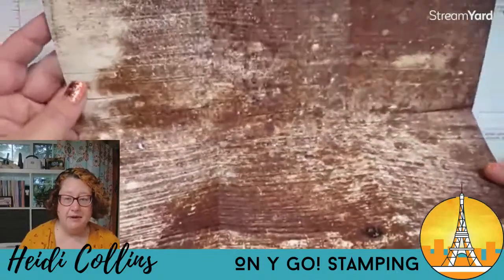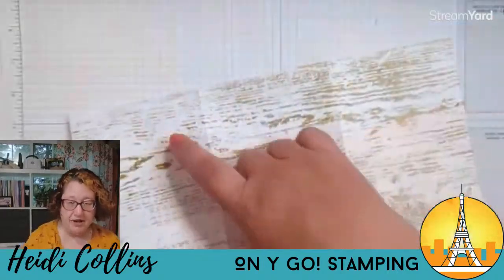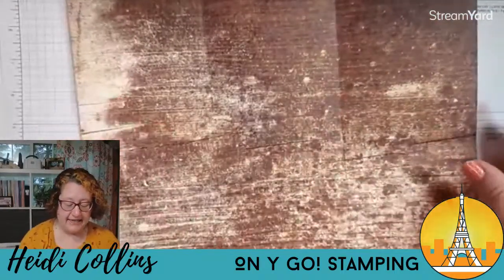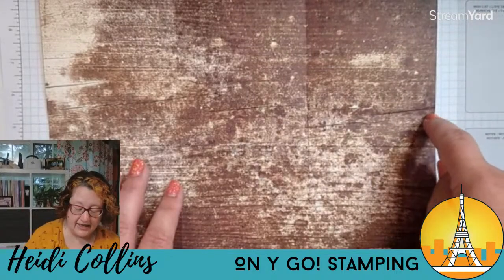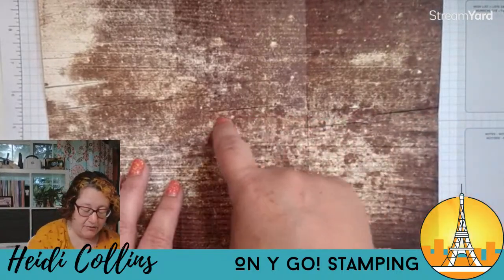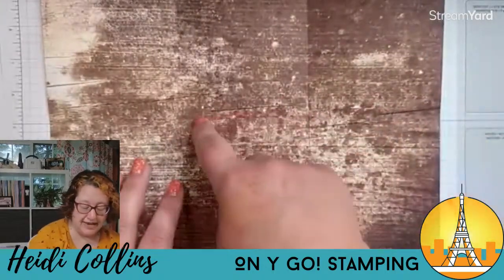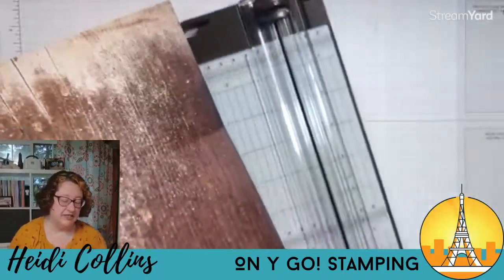We have our piece of paper. We scored it at 6. We cut it off. We folded it in half, cut it at 5.5. And then we scored it at 4 and 8. Now what I want to do is I'm going to come out across this line at this 5.5 inches. And I'm going to cut up through 2 sections, right? So I'm going to cut up through 2 sections.